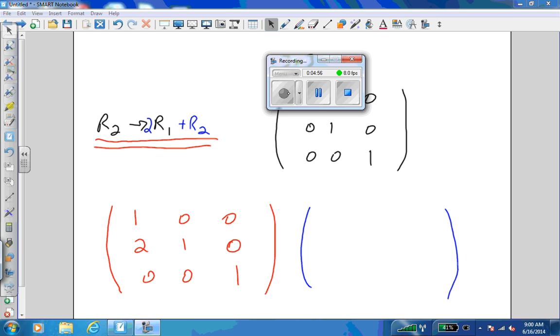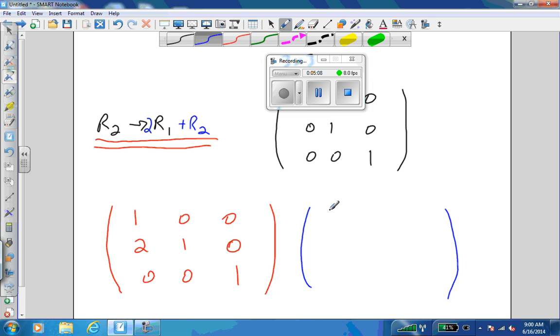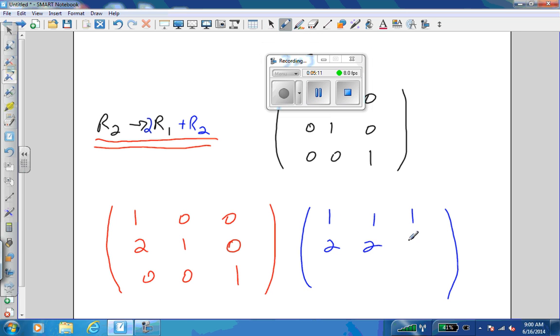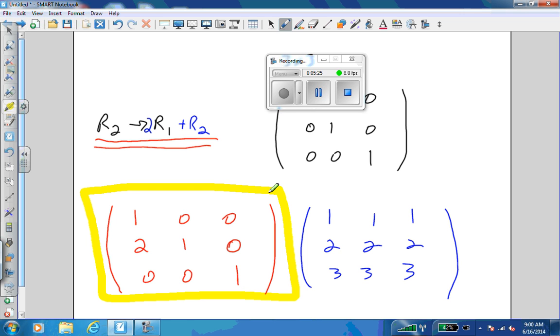So let's illustrate that with an example. Let's come up with a matrix. I'm just going to make one up, and it might not necessarily be putting something in row echelon form. But let's suppose we have a matrix 1, 1, 1, 2, 2, 2, 3, 3, 3. And let's multiply it by this elementary matrix. Now, one key here is that when we multiply by an elementary matrix, it has to be on the left side. If we put this matrix on the right side and multiply by it, while our rows and columns do match up, it will not perform the elementary row operation that we desire.